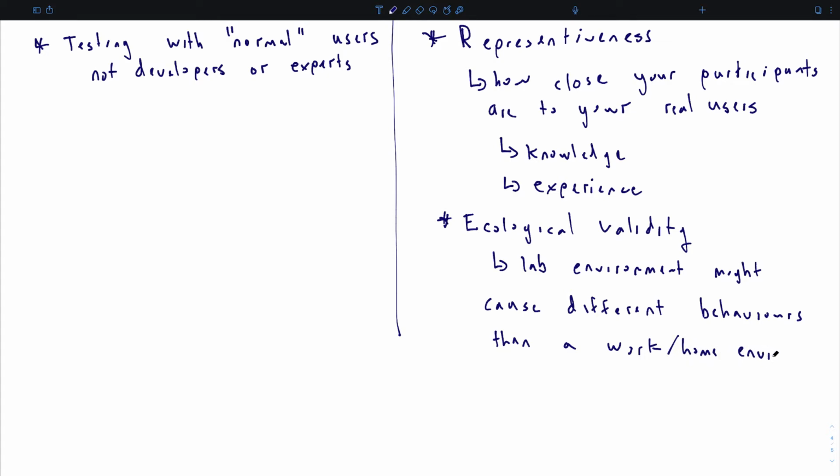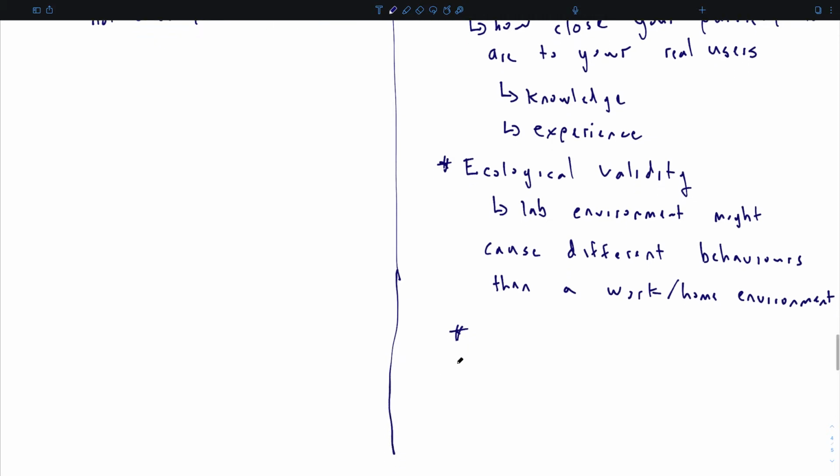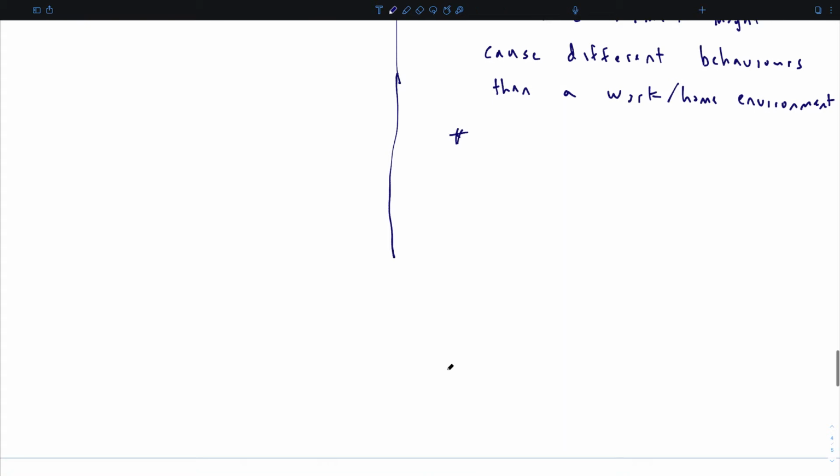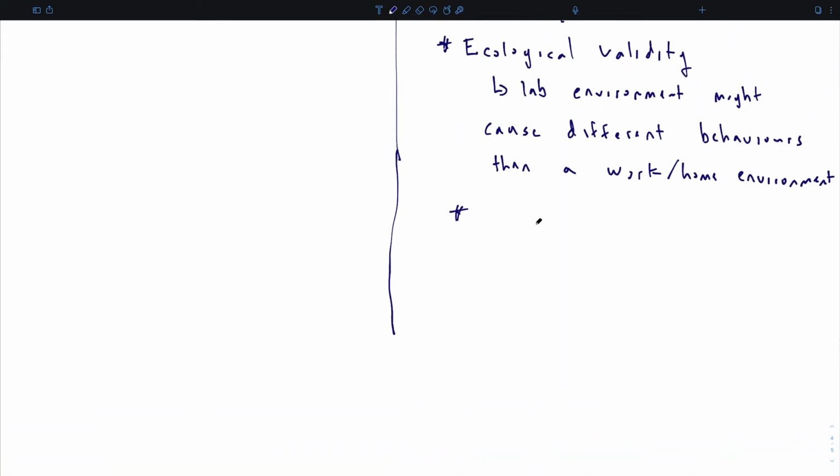Usability is not just a corporate thing where it's always about work. You can do usability of anything. So it's the lab environment. The duration is usually pretty short. You do a user study, you're in and out in 30 minutes. You're being observed constantly. These are things that contribute to it: constant observation.